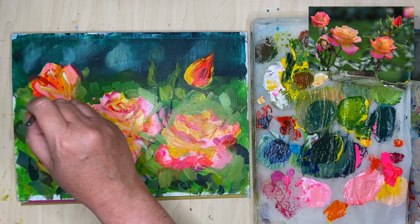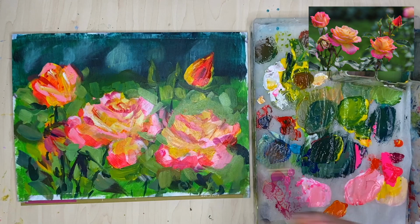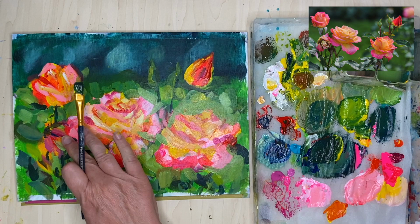I'm also painting some darks. I'm using the primary blue, touch of yellow with some red, so it's just the primary colors, and getting these beautiful darks, especially on the left hand side here where there's a few sort of dead roses there, makes it a little bit more interesting, the composition as well.